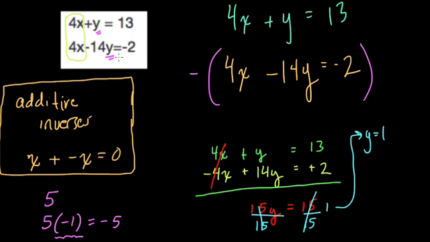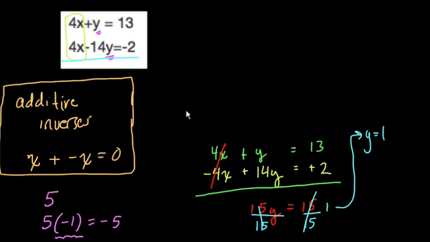And by the way, I like to use addition here, and that's why I multiply by a negative. You could have also just subtracted the second equation from the first, from the beginning, and you would have gotten 4x minus 4x, which is 0, minus negative 14y, which is adding 14y, and minus negative 2, which is adding 2. But I usually like to multiply everything by a negative and then add. It just helps me keep my terms in a clear and non-confusing order for myself. Anyway, so now we know that y is 1, and that's the key.